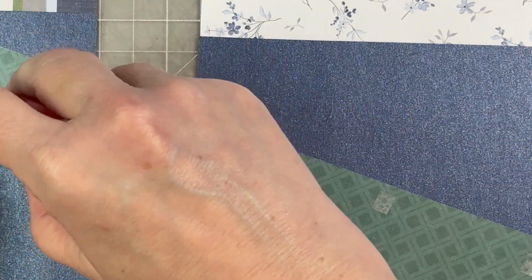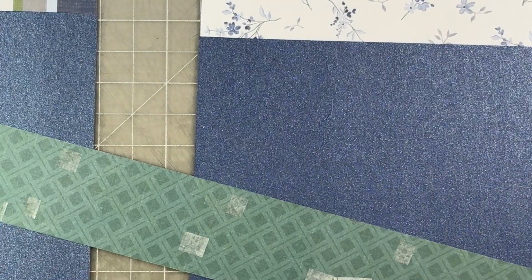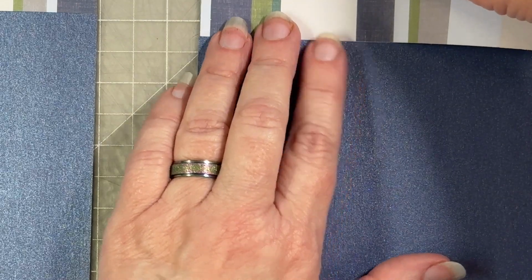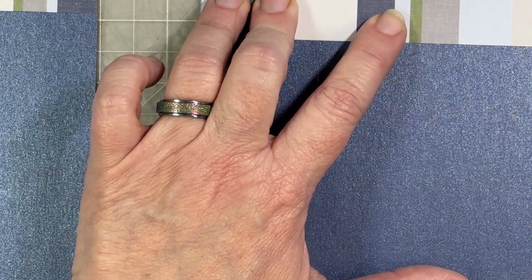And some of it is pressing too hard. And I know that I am guilty of that. Oh, that was too fast. That one came out too fast. All right, so I want it to be this way. So sorry for that impromptu little tape runner lesson. Oh, there's that clear plastic piece I was looking for. All right, so that's what I want to do with these two pieces.